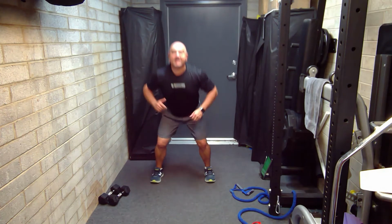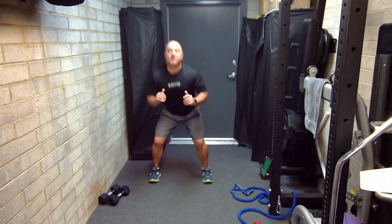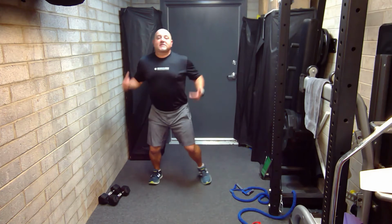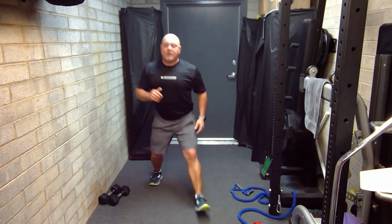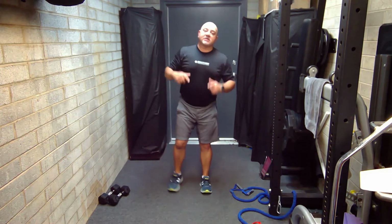Good. I'm really staying off my toes, because if I put my weight on my toes, then the joint has to do the work. And then all that booty work, all that glute work, all that, what we would say is posterior chain work, is being missed. So stay off those toes. Good. Here we go. Come on. Let's go. Down and up. Awesome job. All right.